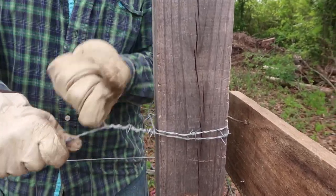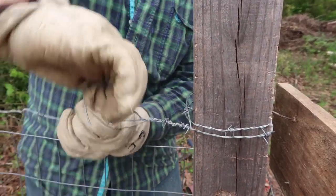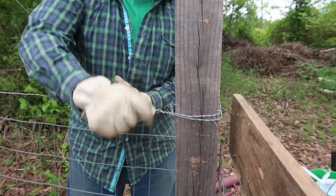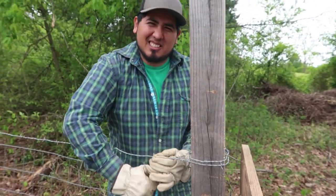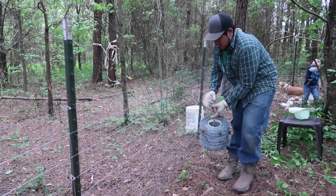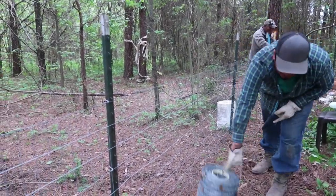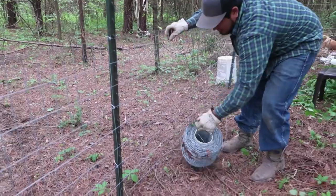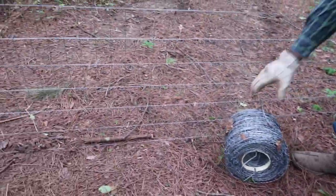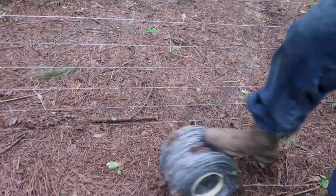Like I said, this kind of wiring honestly probably won't need that much tension. We're not holding cattle, we're just holding goats. So that's why I bought this kind. Now that you have it done, let's start unrolling. Yeah, that's why a spindle's better. Let's try it with a foot. Yeah, it's better with a foot. That's not too bad.